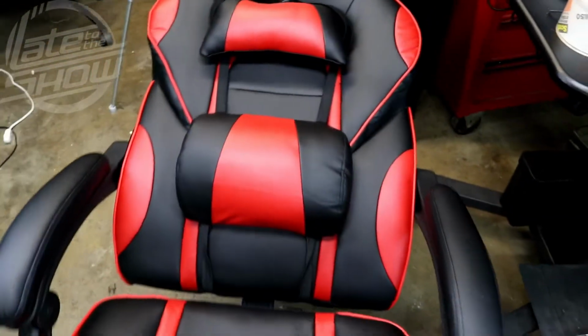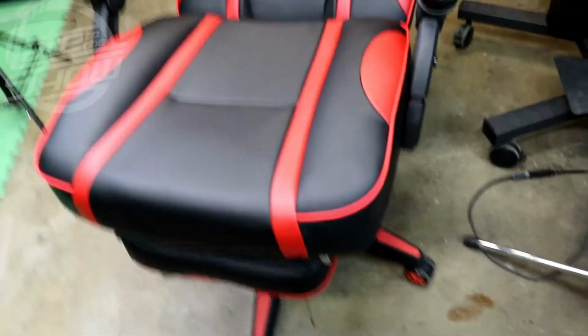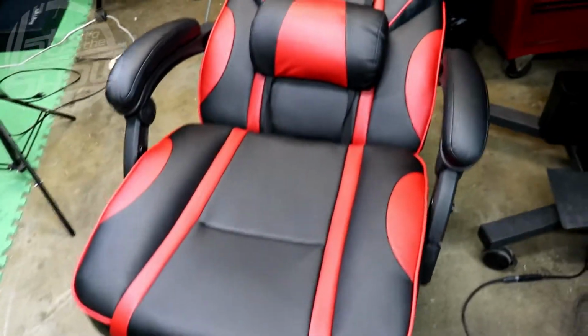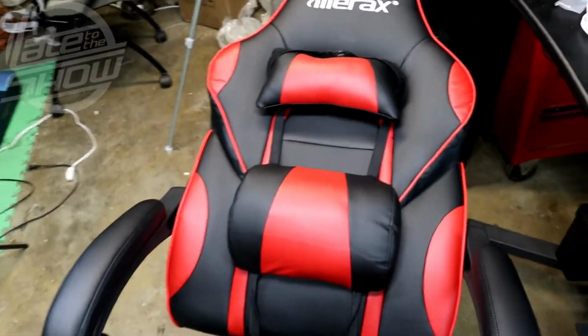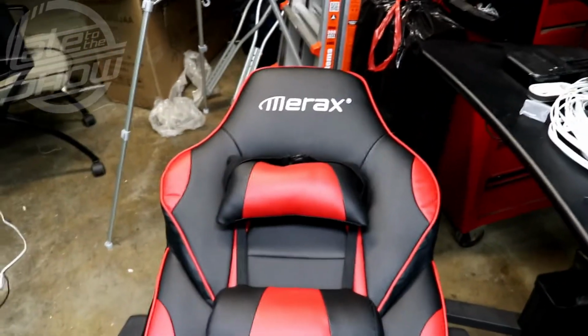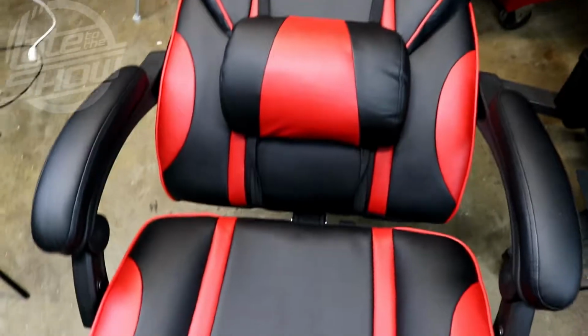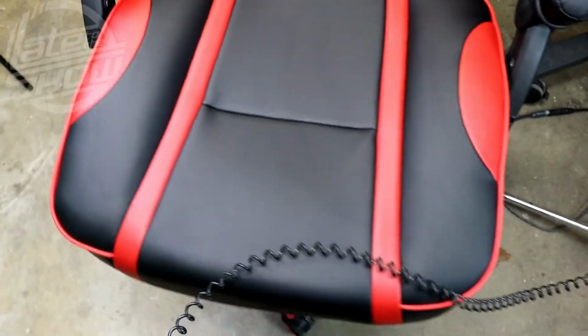It's not that expensive compared to these high-end expensive chairs. It looks well made, well established. I could do another follow-up after a week, see how we're doing with it. But for now, we're gonna test it out and see what you guys think about it. If you have any questions, post them up. I'll let you guys know more about it.